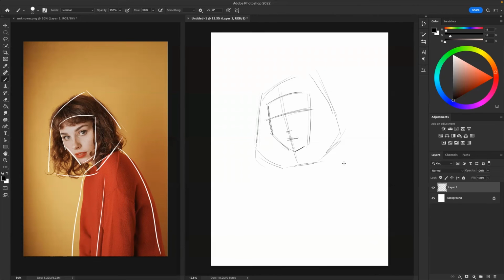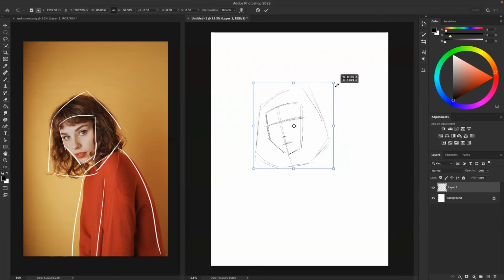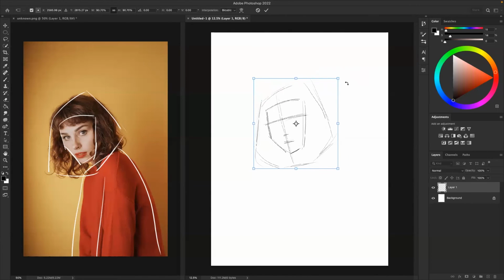And right now we're just blocking out general shapes, so if it's a little rough, that's okay. If you realize you've drawn things too big or too small, you can use something called the transform. If you use Command T, it pulls up this box, and then you can resize whatever you have. It's great, and I use it all the time.